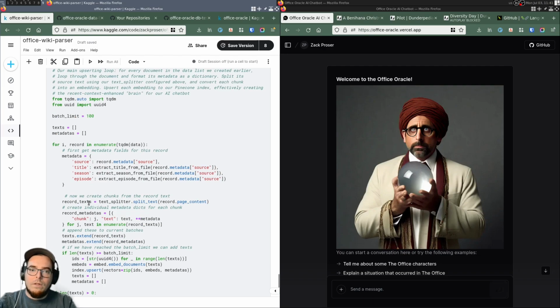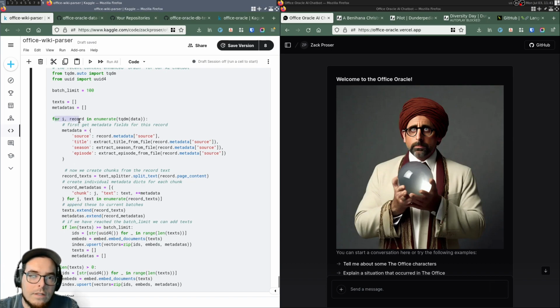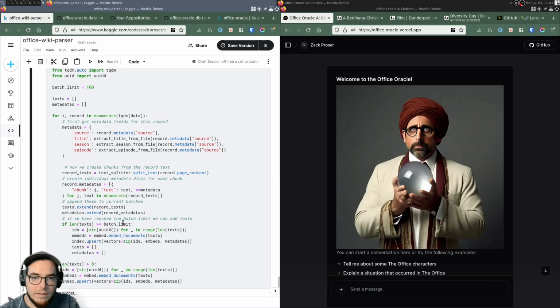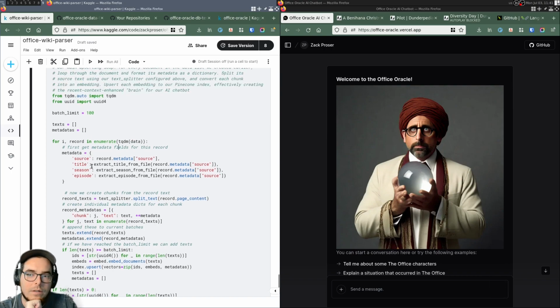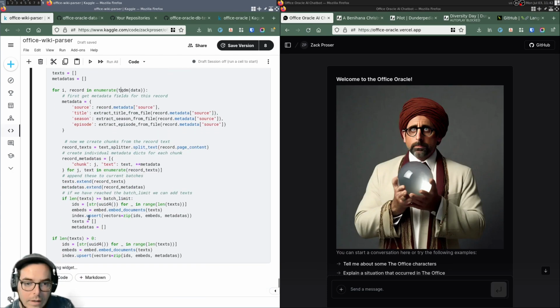So this is following a similar pattern. If you look at any of the Pinecone examples, or even some of the Pinecone code in the langchain library itself, this looping through records by enumerating them and also wrapping the operation in TQDM in order to get nice CLI progress output can be really helpful. In this case the actual upserting did not take very long, maybe a handful of seconds, because I didn't have that much data. If you were dealing with a whole lot of data, as when I tried a previous version of this app and upserted every single spoken line in the series, this can take a little bit longer depending on how the chunking breaks out, and so it can be nice to have this little output here.